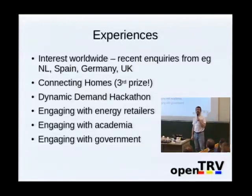We went to one of the green suppliers and they say, yes, we'll help you, and if you want money, that's not a problem. So that's nice. We're doing a very small university trial at the moment. It was going to be bigger, but anyway, it's running now. And engaging with government, we've been told we're in a climate kick accelerator program, so that's, well, I haven't told this yet, but I think it's 20,000 euros to start with and going up. So all very positive so far.